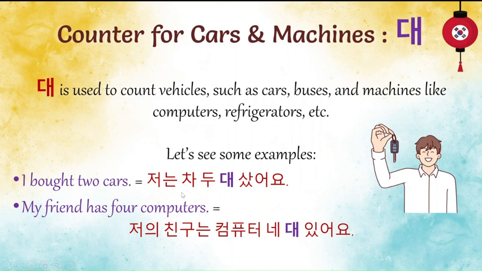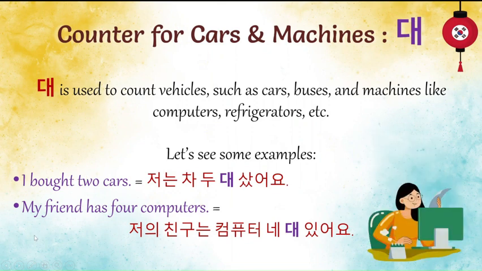So first comes the noun that we are counting, then comes the number, and then the counter word. We already know this format. We have discussed this format in the previous part of the series also, in part 1 of the series. So you can go through it if you want to know in detail about how to use counters. I'm just giving a quick recap about the format for using a counter. First comes the noun, then the number, and then the counter word for that noun. Okay, so two cars is 차 두 대, right? And to buy is 사다, past tense 샀어요.